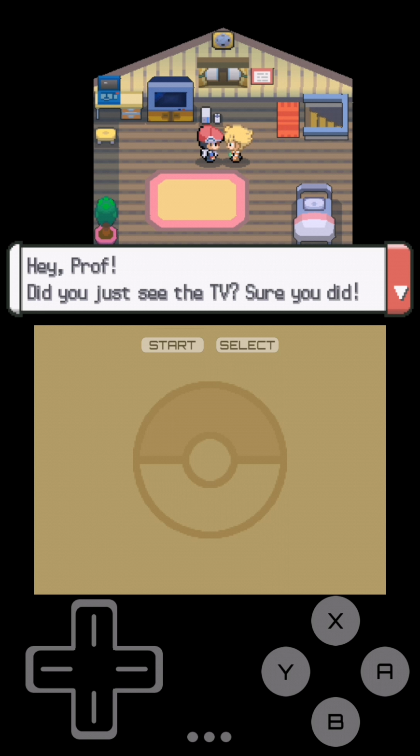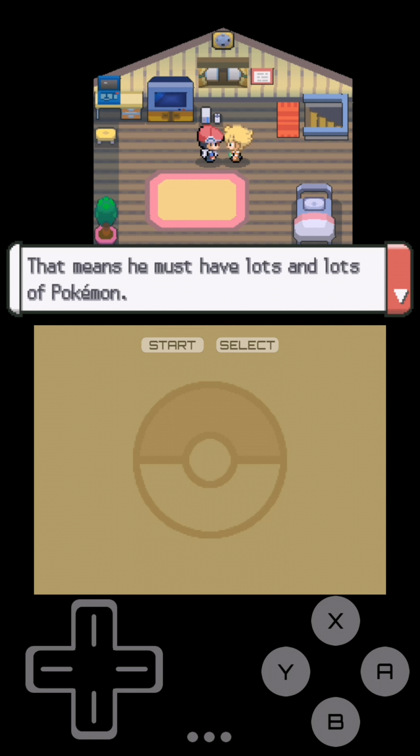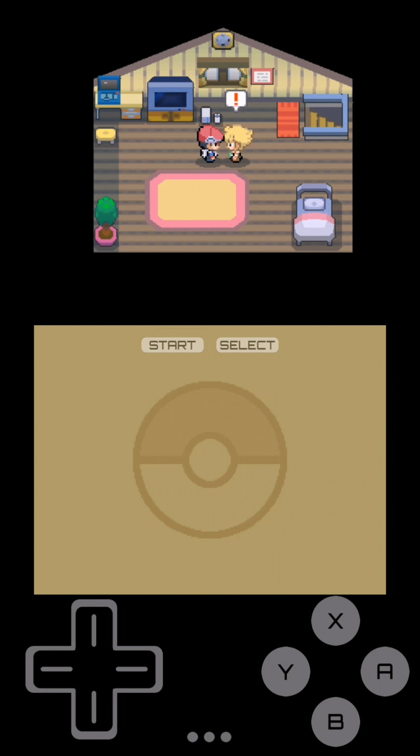There you are. Hey Prof, did you just see the TV? Sure you did. Professor Rowan's that really important guy who studies Pokemon, right? That means he must have lots and lots of Pokemon. So if we ask him, I bet he'd give us some Pokemon.